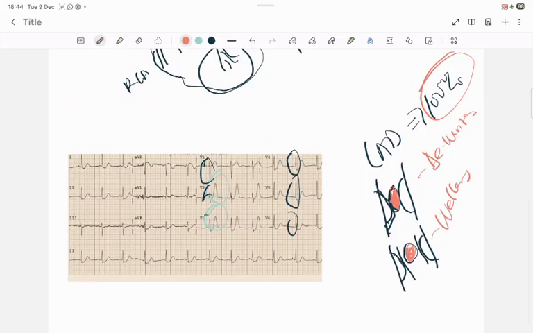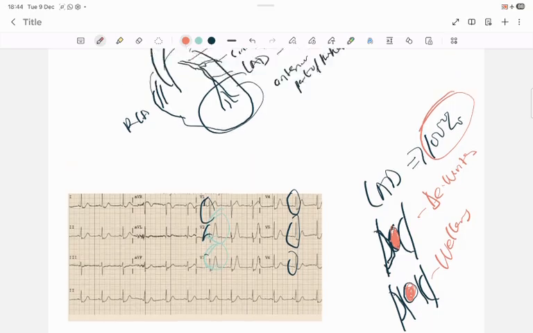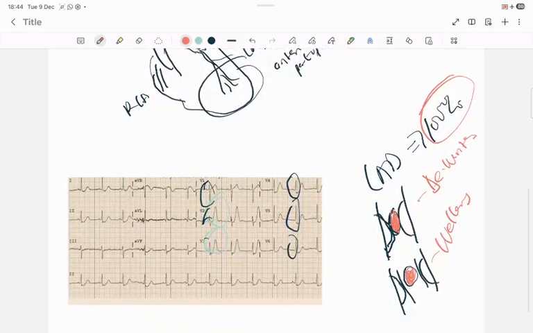As a brief summary, we've discussed that in De Winters, you will have upsloping ST depression, as you can find here. You will find giant broad T waves. You will find loss of R waves. And then you will find that the LAD is fully blocked. This is a STEMI equivalent. It requires immediate cath lab activation. The De Winters does not look like the STEMI that you were trained to recognize. But once you know the pattern, you're saving the anterior wall of the heart before it's too late.